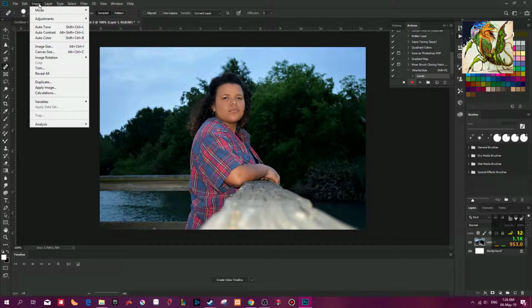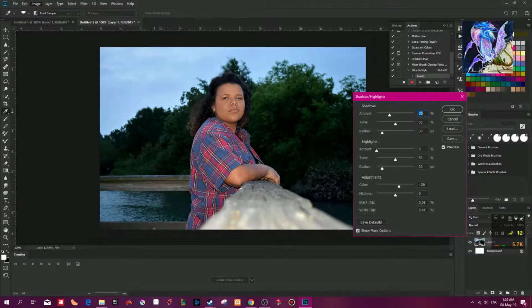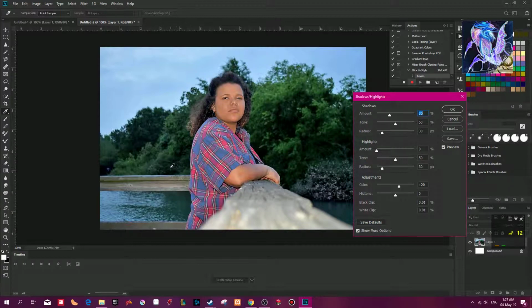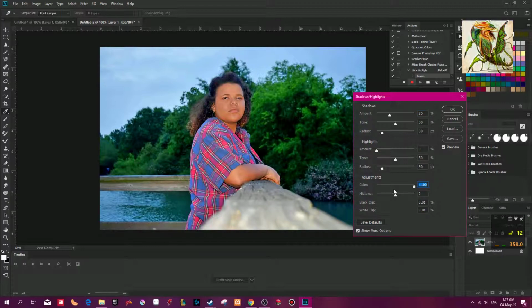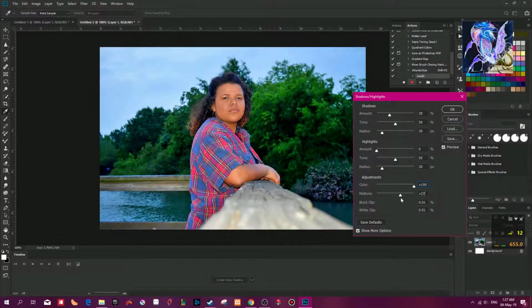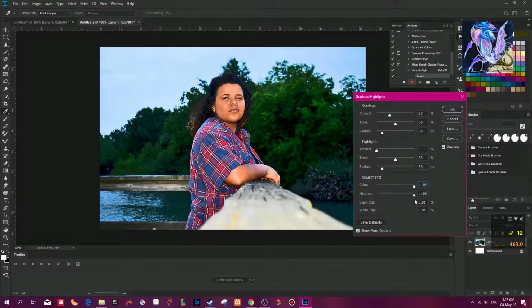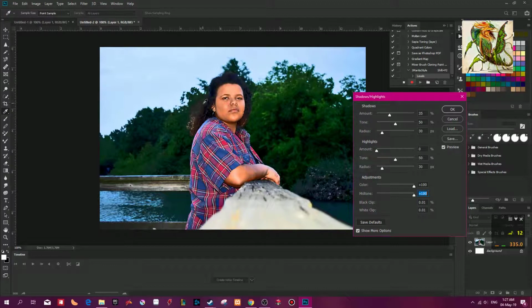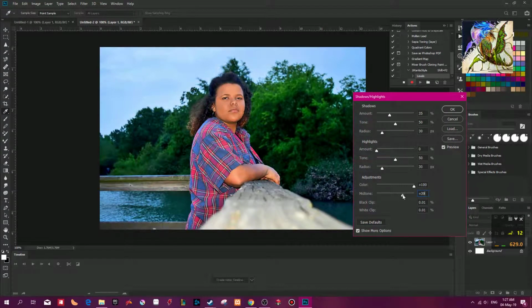From here, we want to take our adjustments, shadows and highlights, and again, as you can see there, everything became clear. You want to bring through the color, adjust your midtone to either amplify or better the image as it is. But as you can see, if we go too much, it's going to blend the background and the foreground. So we need to come to a mutual understanding where it looks good for the detail on the subject and allows the background to exist separately.